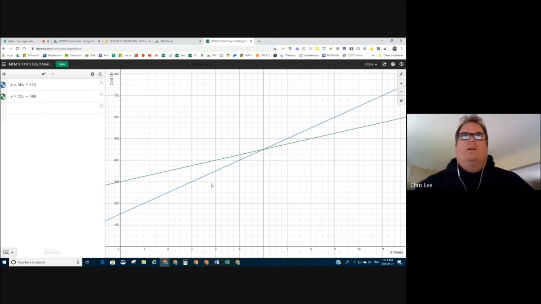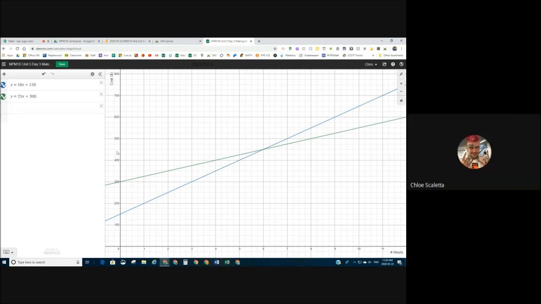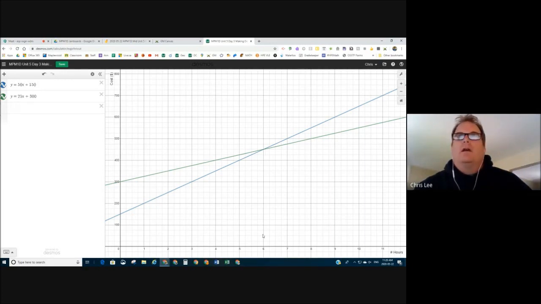So obviously, if you're going for a short limo ride, or you need to rent the limo for only a couple hours, this blue graph, the limo A, is cheaper because it has that flat rate. But eventually, it starts to get too expensive because you're paying $50 an hour instead of $25. And that's where limo B, even though you have a big flat rate, because it's only $25 an hour, it's less eventually. And so we get to this intersection point. Can anyone read that off the graph and tell me what the intersection point is? 450. Yep, 450 is the y value. Good. And how many hours would that be? 6. Yes, good. And then remember on Desmos, I can actually click on it to get that 6, and 450 is the spot that we'd want.